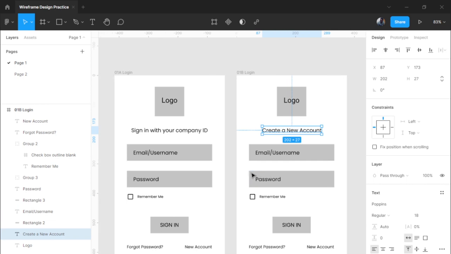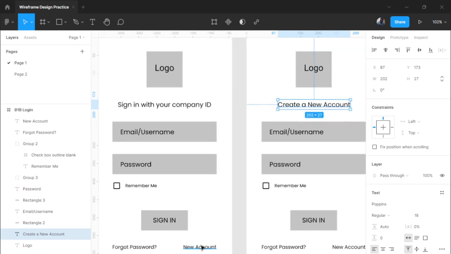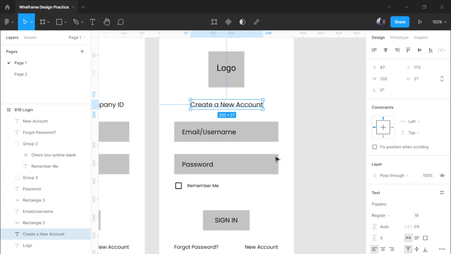Now, if you are really passionate about pursuing a career in design, in the tech field there's both the coding aspect and the design aspect. If you're really passionate about pursuing a career in the design aspect, there's something called user flows when designing an app. You see this new account in the first artboard we put here. Let's say, for instance, your app is now live. You've deployed it. On tapping on new account, it should bring us to this screen where the person creates a password, we create a new account.